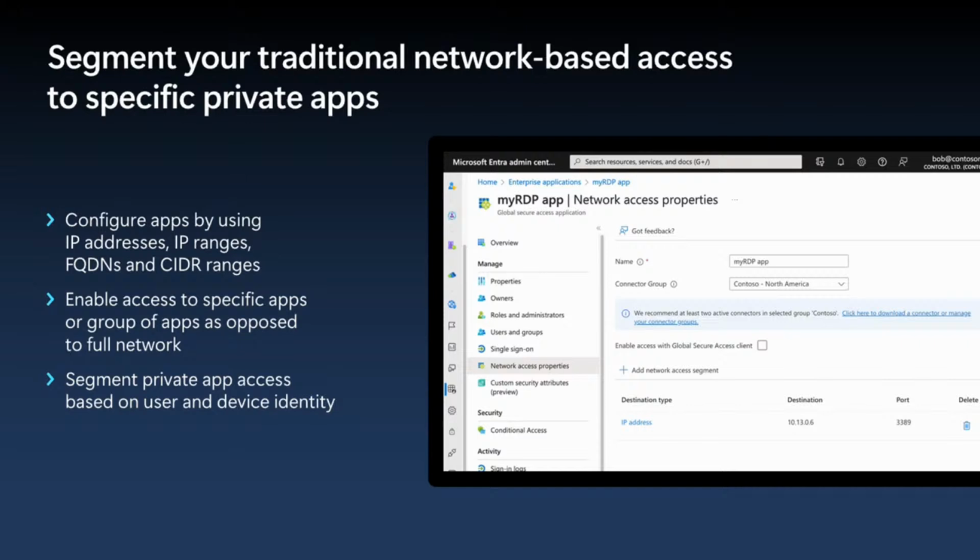And to make it even easier for you, we offer the App Discovery feature, which integrates with Quick Access as an application segment discovery mechanism so that you can see what app segments your users are connecting to. And with one click, you can onboard them to enterprise apps.